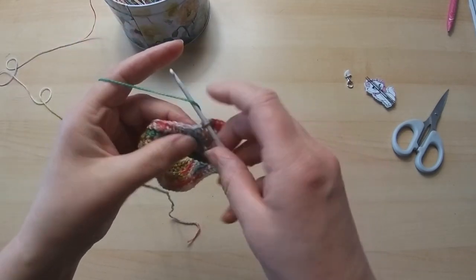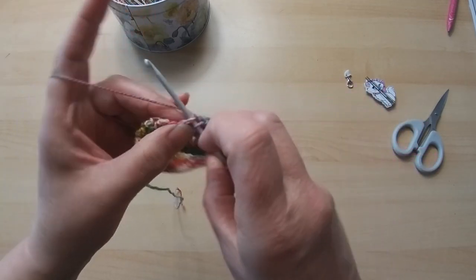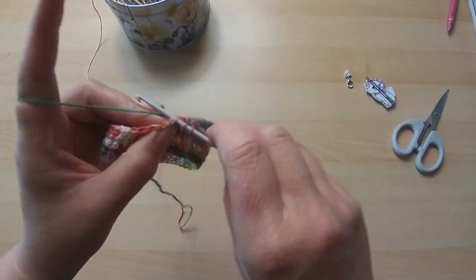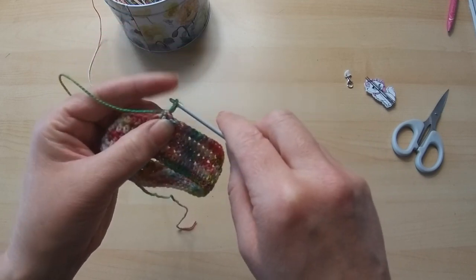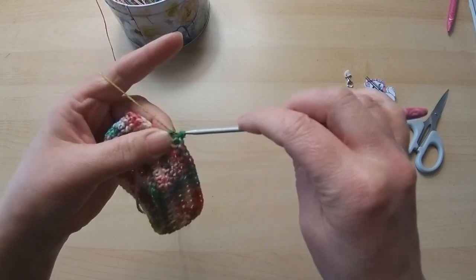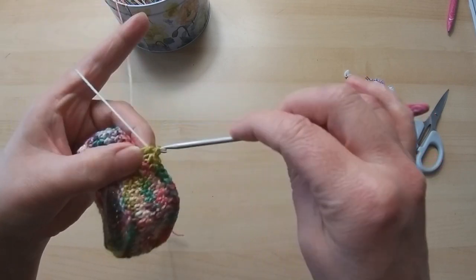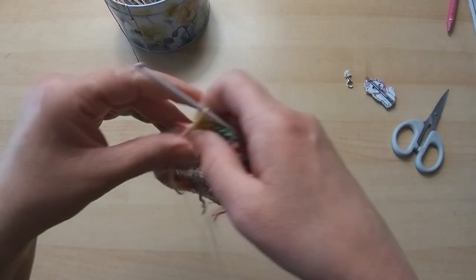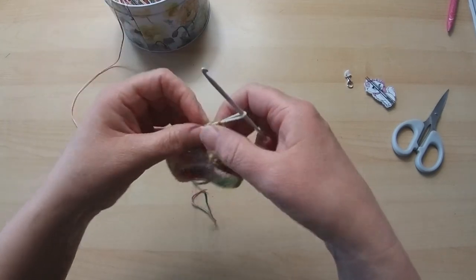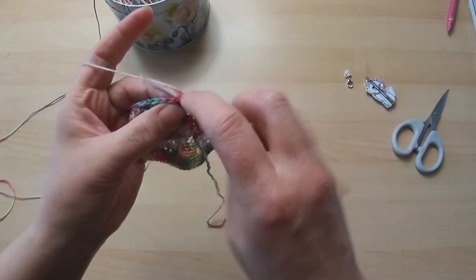These are all rounds — not rows, sorry. Make sure you're only picking up those top two loops. I might go a little bit quick since they're just the same rounds over and over. People do ask me for patterns — these are all my own designs. One more round to go. Can you see, because I'm not slip stitch joining, it's making it smooth? If I'd slip stitched every round it would start to get a line and look really messy. You can't get away with this with trebles, but with half trebles you can.